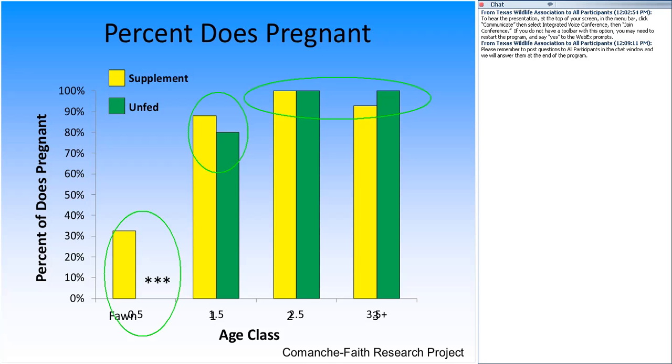You can harvest if you've got MLD tags up until late February, and that can be a valuable time to harvest does because you can learn a little bit about pregnancy rates. And when you do that in at least South Texas, without the presence of supplemental feed, it's very rare to find a pregnant doe fawn. When we added supplemental feed to the system in our study, we got up over 30% of those doe fawns being pregnant. So this fawn age class is really sensitive to this better nutritional environment.